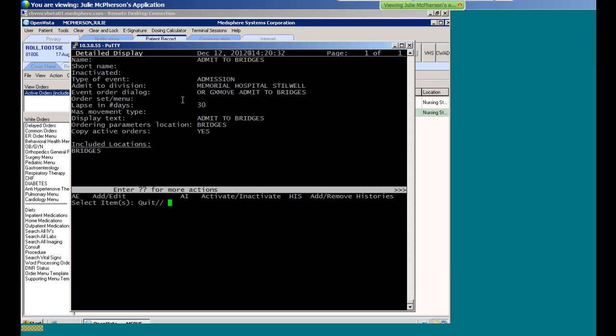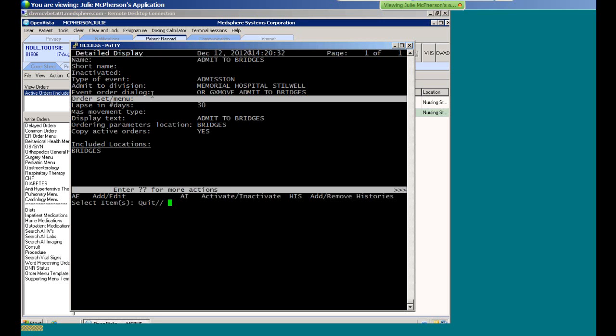Okay, then remember how we talked about you could put in a specific order, admit order dialog? This is the field where you would do that. And then if you know that that event is always going to utilize a specific order set or menu, you could also enter that.